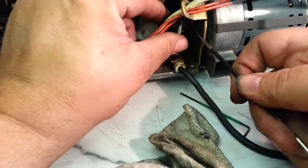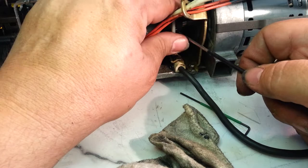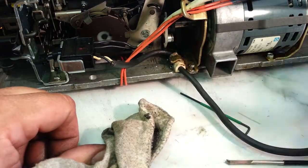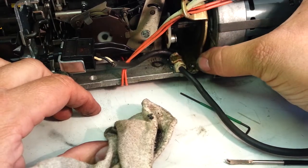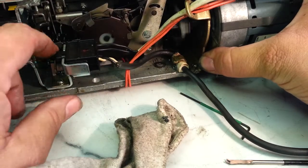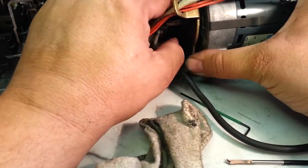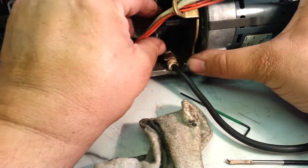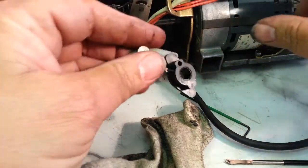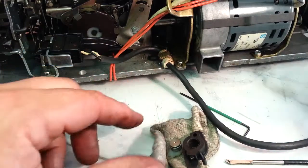Okay, well, so slide this off the shaft, and now the trouble is it's hard to get it around this piece here. Sometimes you can just flex the motor like this and get it to get past that point. Oops. Accidentally turned the machine on. And let's see if I can get this. Okay, there it goes. If you have trouble, you'll have to unmount this motor and undo the mount.